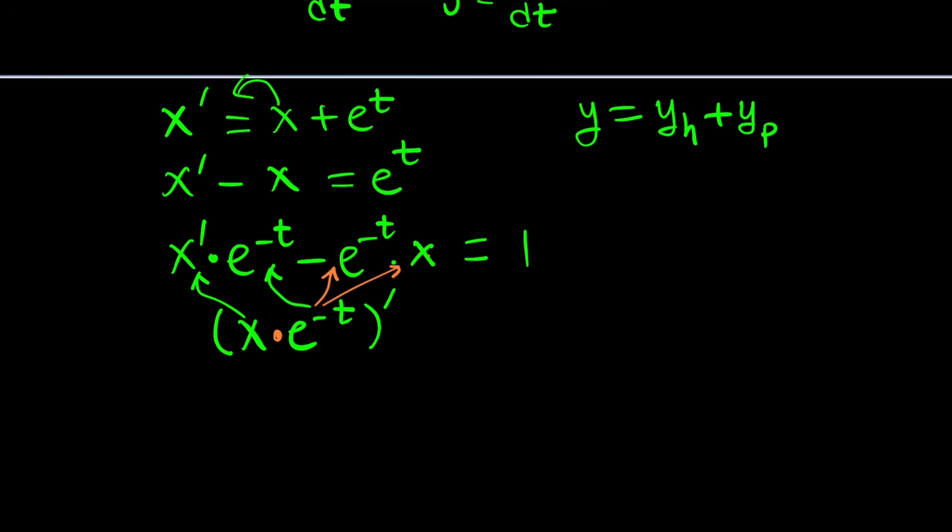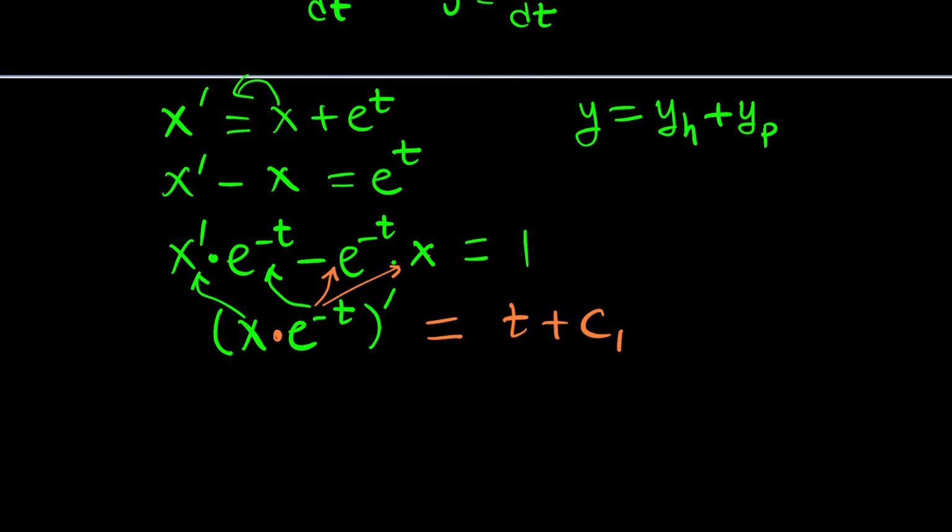So by multiplying by e to the power negative t, we made it an exact equation so that we can directly integrate. Does that make sense? And obviously, 1 is the derivative of what? t plus c1, right? And c1 is a constant here. Why do I use c1? Because we'll probably have more constants. I'm going to call them c2. At the end, maybe I can combine them into c. Doesn't matter what you use, as long as it's a constant.